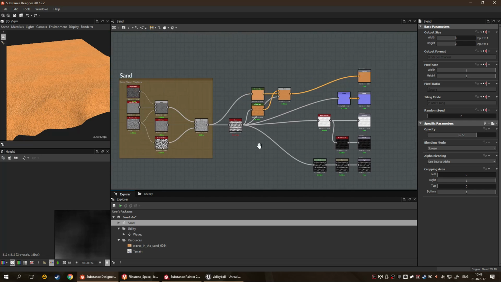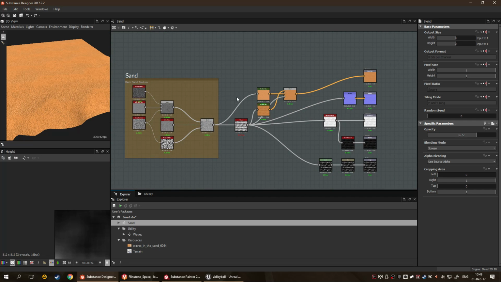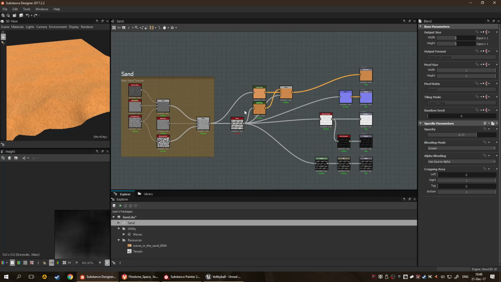Clearly, by the way, this is not only the smallest possible, but there are obviously much bigger graphs we can make. So whatever it is you're doing, make sure it's not super slow. Okay, don't go super slow.